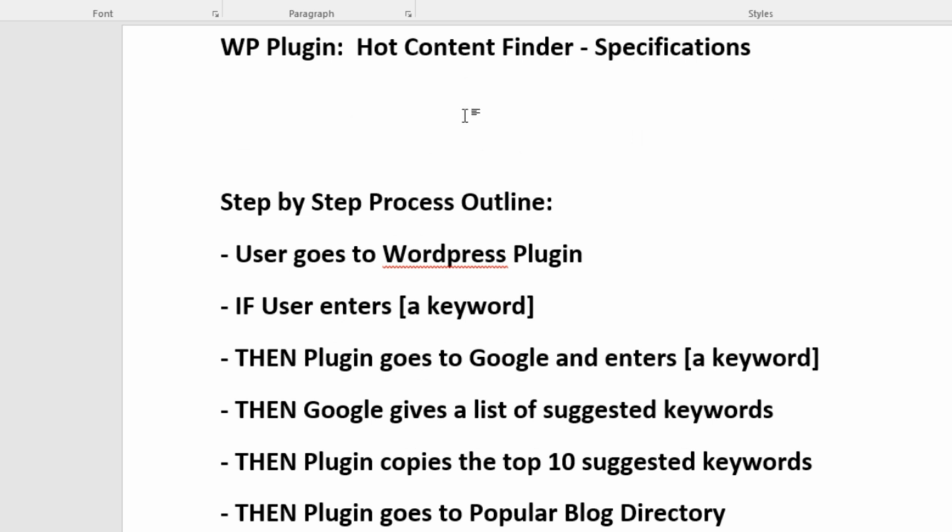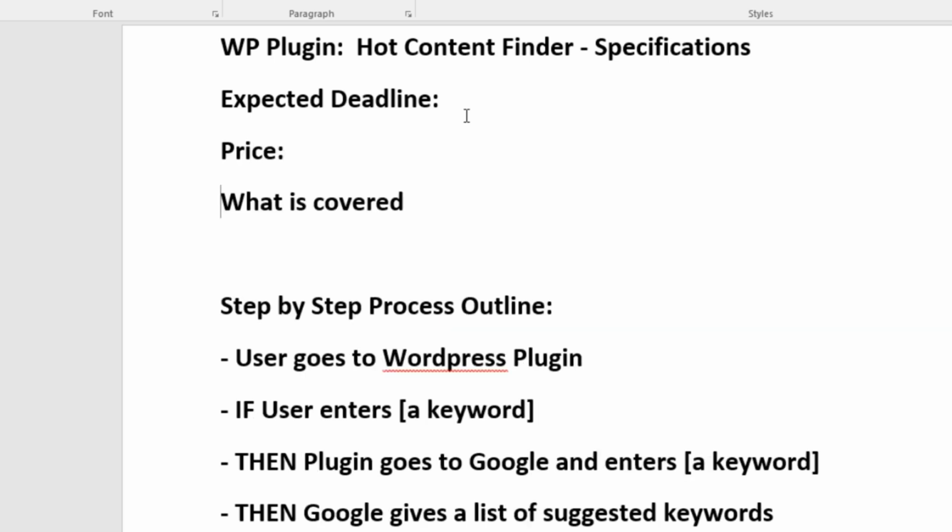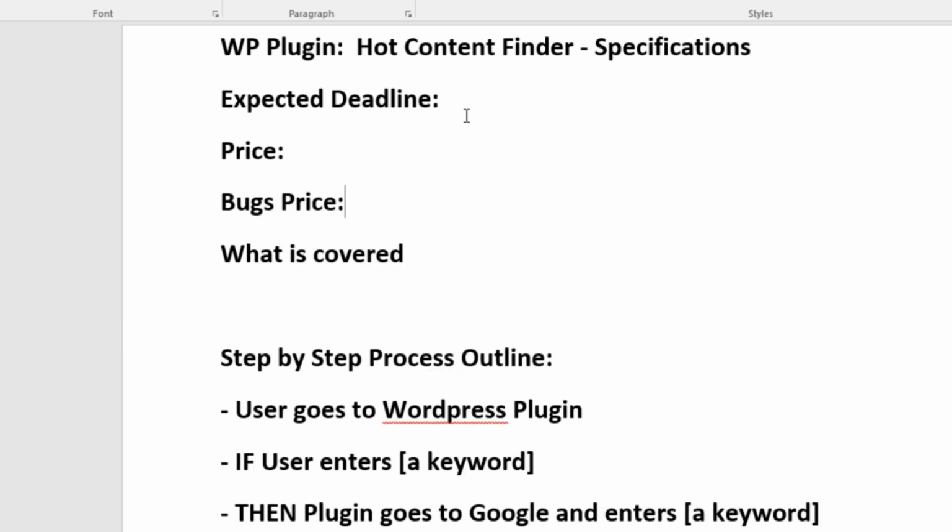Now, you still need to write down the deadline, and this is something that you're going to agree upon with the programmer. Expected deadline, what is covered for the price. Price and bugs, because that's something that most people don't think about. They don't think about the bugs, and every program is going to have bugs.